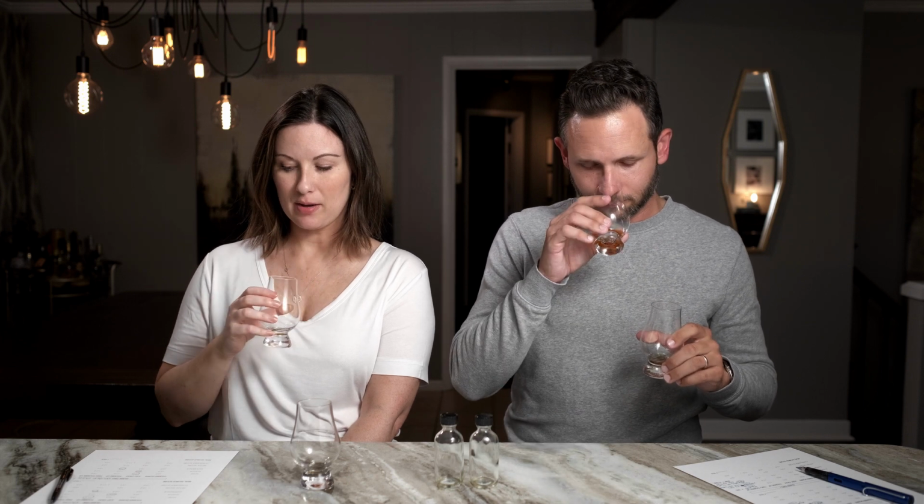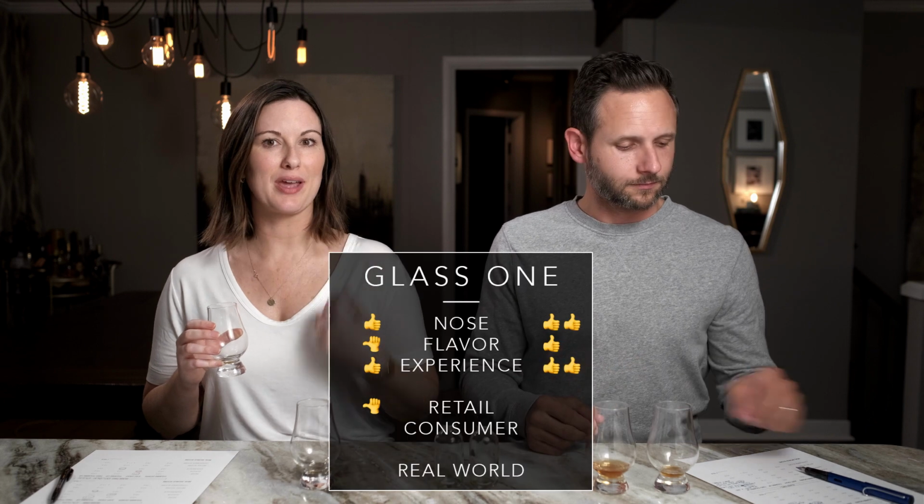So when the Booker's comes out, it's a limited release, but are they hard to get as well? No, typically stores will put them out on the shelves. Okay. Based on the blind tasting, call it $90 to $100, comes out 3 times a year, and you've got to hunt around for it a little bit. So I did say I preferred this one overall with the experience, but for the price and the availability limitations, I would say it's just okay on retail score.